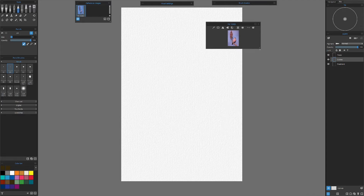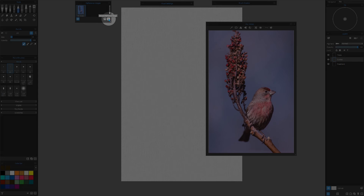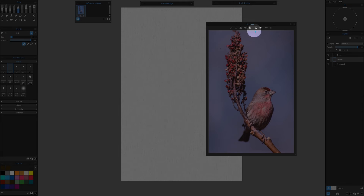It will come up into your reference image panel. Now it's going to be turned off, so if you turn it on, just click it one more time and it will open up its own panel. We're going to open this up — it's pretty big. If I want to hide this panel while I'm working and don't need it anymore, I can just click this button right here and it will hide it or show it. And if I want to delete the image, I could delete it with this button right here and that will remove the image out of my reference image panel.